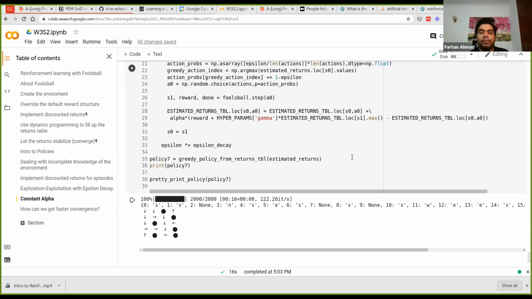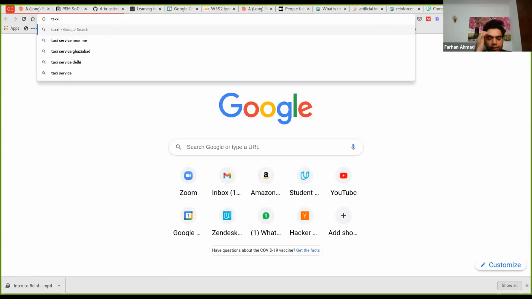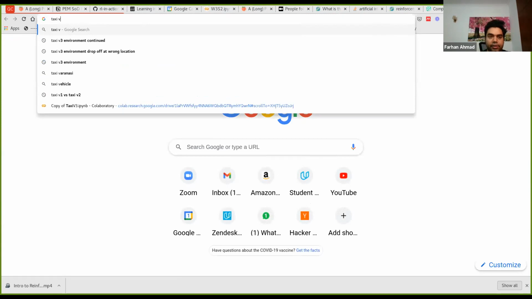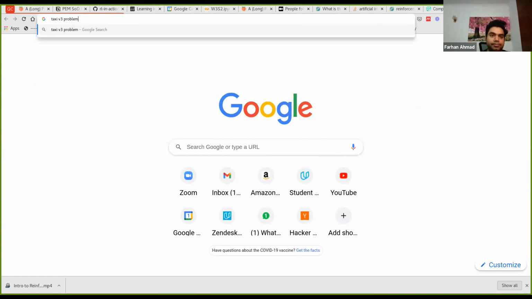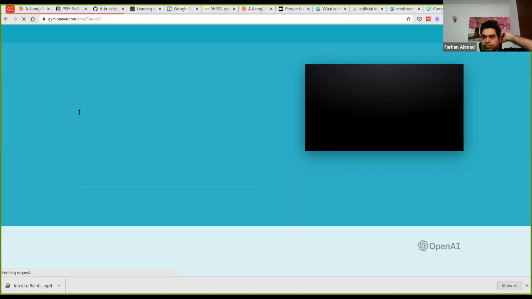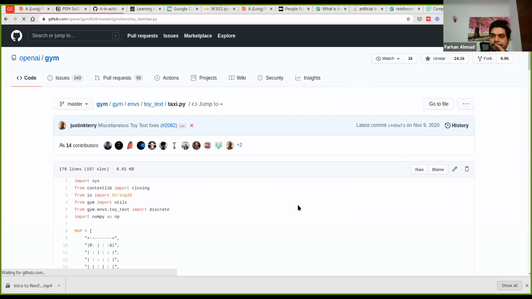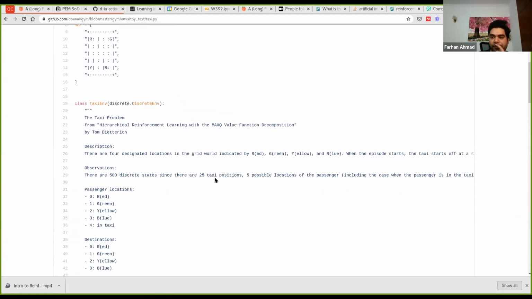And so it's a good time now to start thinking about the project that we are going to do, and that is what I want to do in the remaining time. The take-home project for this course is the Taxi-v3 problem. This is from OpenAI. There's a description of where it actually comes from, a research paper. They also link you to the GitHub code, and this is the first thing that we are interested in.